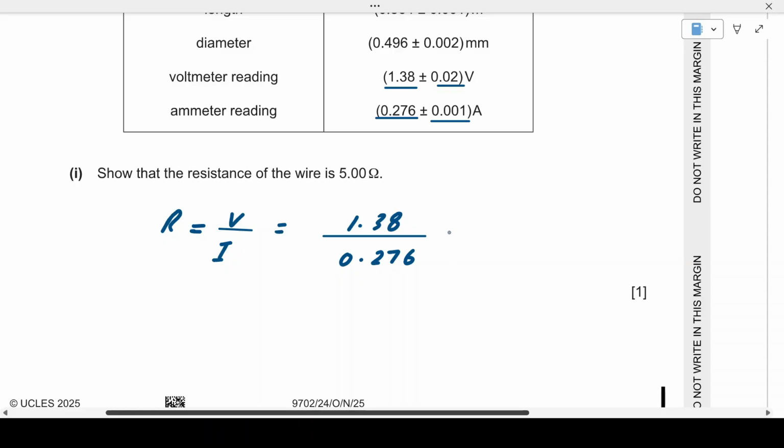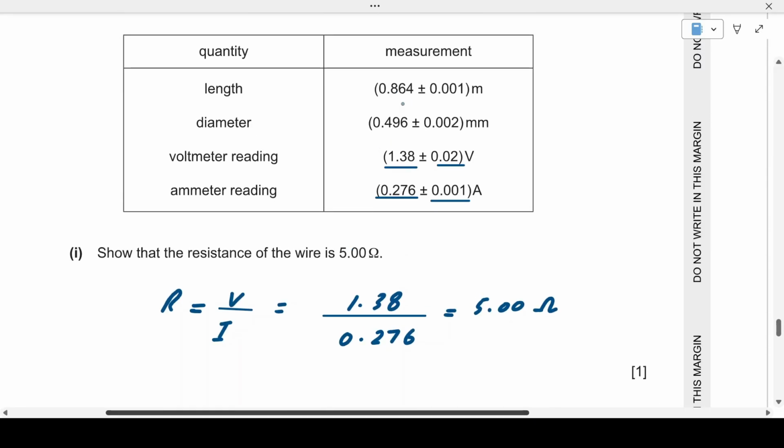But they are writing everything in 3SF, so we'll write it in 3SF. And by the way, why is the answer written in 3SF? Because the raw data, the entire raw data is in 3SF. We use these two values for resistance, by the way. The first one is 3SF, the second one is 3SF. So the answer should either be in 3SF, or in our syllabus we can add one more. So either the same or one more, but never less.